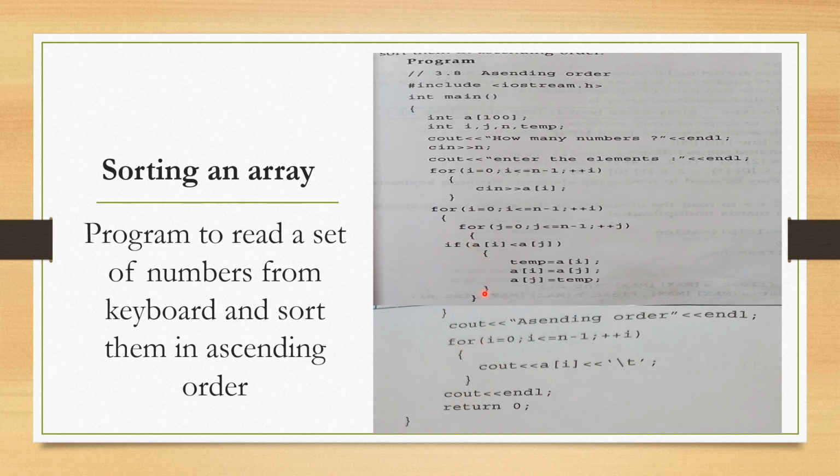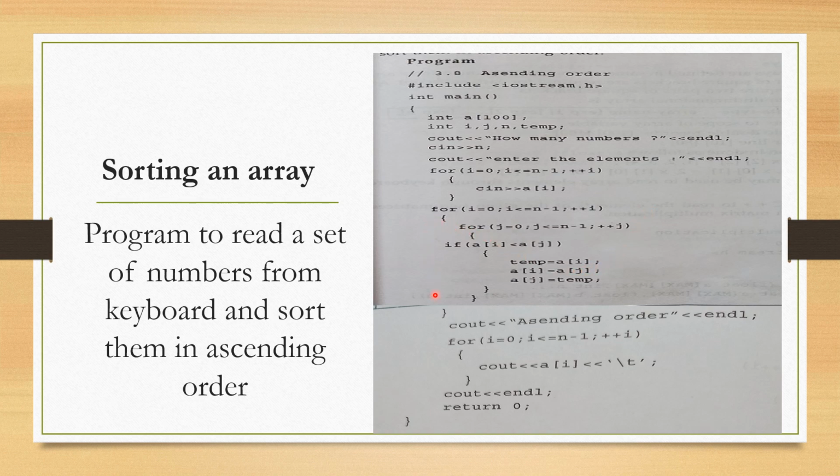Okay, so here you have defined an array A of 100. This integer I have defined. Now, how many numbers do you want to add and sort? Let us say we are sorting 7 numbers, so you put 7 here. Then 7 times you have to key in the numbers. This is a loop. When this is over, the numbers are stored in your array.